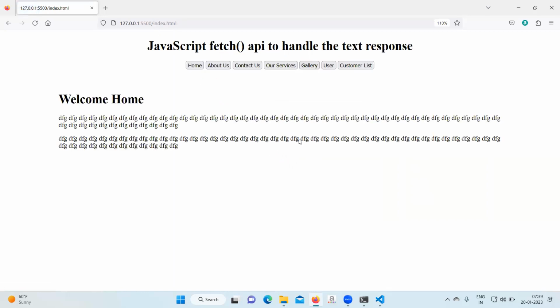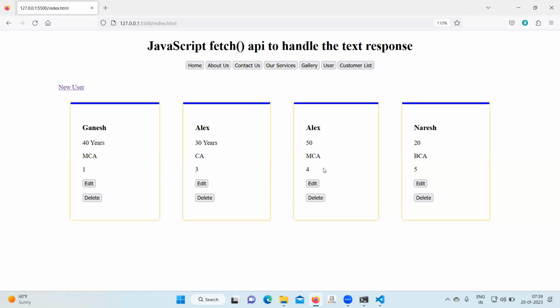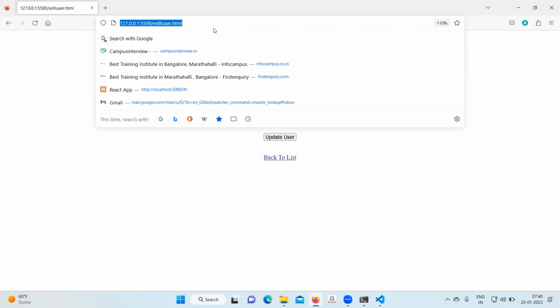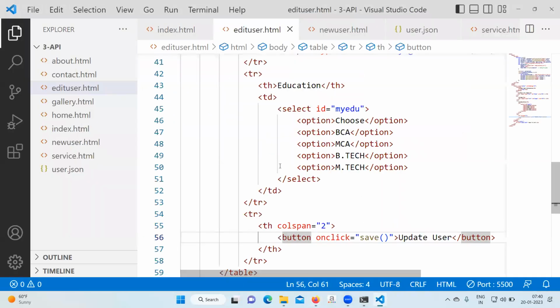So we have to send the ID from this page when we click on edit, it is going to edit user. Along with that, this ID also you have to send. So when we click here, edit user comes, and in the browser URL the ID has to come. That is called a query string. How to pass the data from one page to another page, that is called a query string.